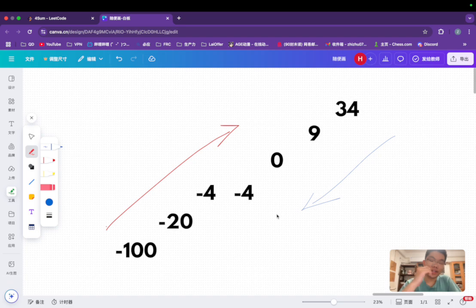The core idea here is that if we find, for instance, the sum of two elements, for instance negative 100 and 34, and our target is to get a sum of zero. Now here we see negative 100 plus 34 is a negative number, smaller than 0. And since 34 is the largest one in the set, that tells us that this negative 100 is absolutely hopeless, since even the largest one cannot make it to be 0.